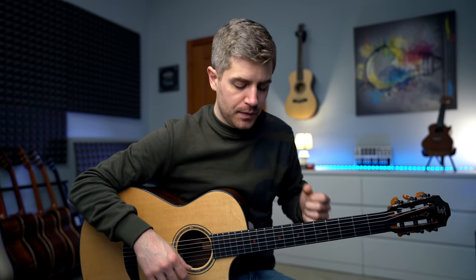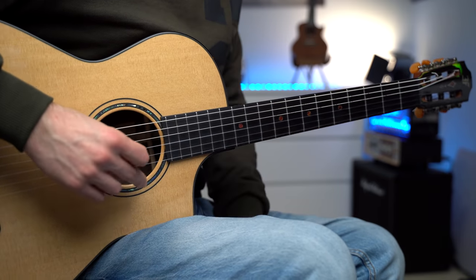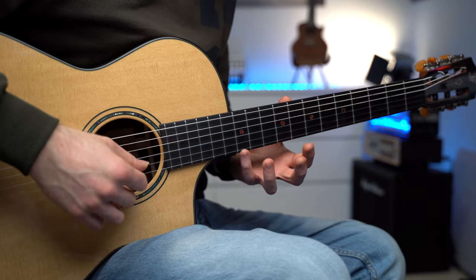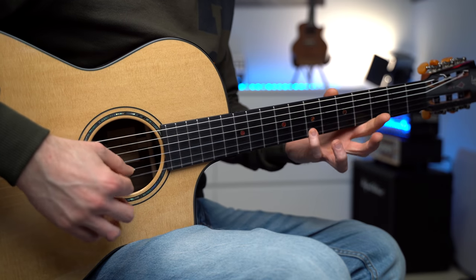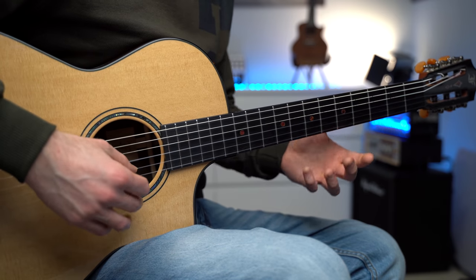For each note of the melody, we add two notes: the note of the melody, a pull-off on the first string, and then we pluck the first string again. So we have 12, 0, 0 — and the same thing with other notes: 12, 0, 0, 4, 0, 0, 7, 0, 0, 12, 0, 0, 7, 0, 0.